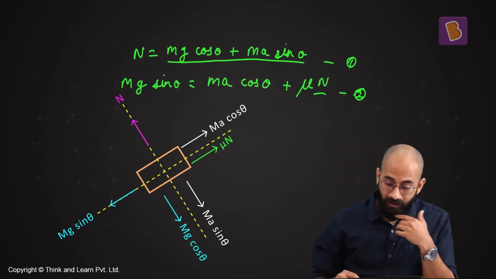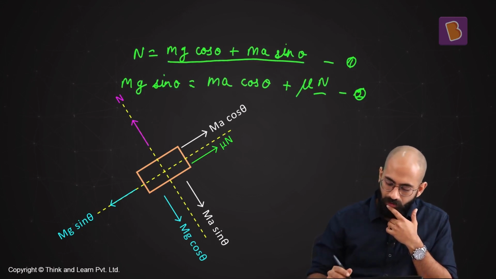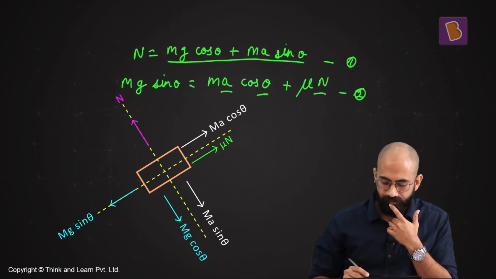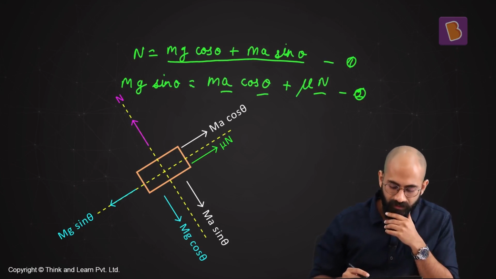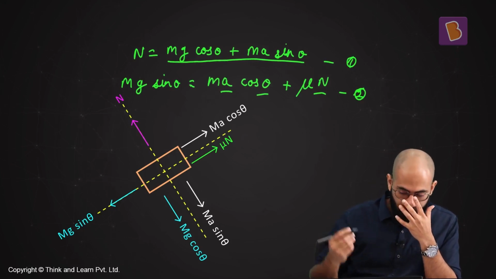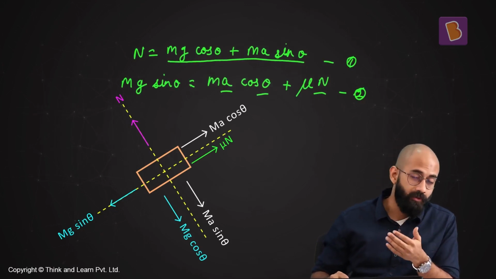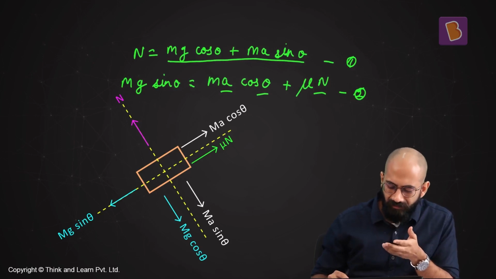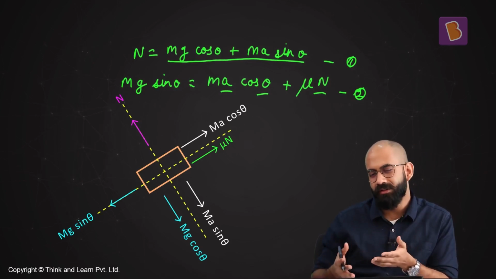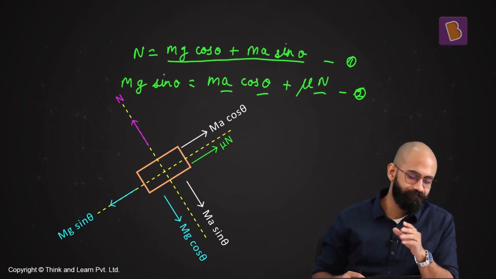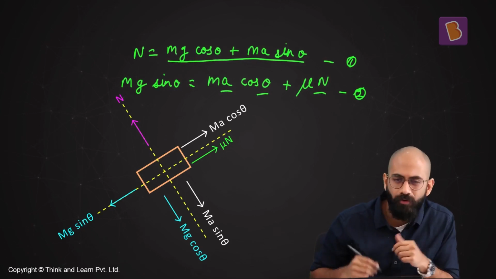Mu is something we know already. What we don't know is a and theta, right? M is, of course, the mass. That's simple. But we don't know the acceleration and theta. Now, what do we do? Well, what does the question say? Question says we have to find speed. How do we find speed with all this information? Let's go one by one. So first, let's talk about theta. How do you find theta?